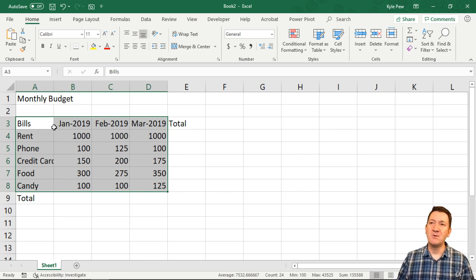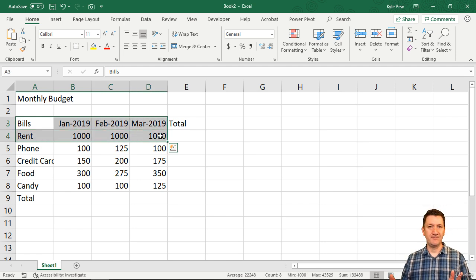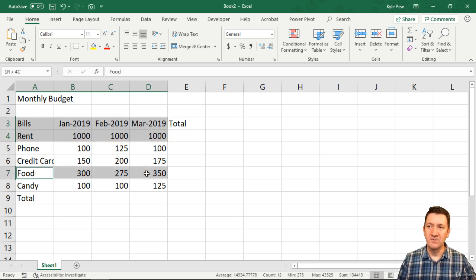So I can say, I want you to look at the headers and rent. Let's get that right there. Now I also want you to look at food. Well, food is 3 rows down from bills and rent. Here, I can hold down the control key on my keyboard and select food. So now I can get a non-contiguous group of cells. Again, this is great if you want to create charts and you don't want to include all of the data. I just want the headers, the months there, and I want rent, and I want food. Don't select it all, just get the data that you need.